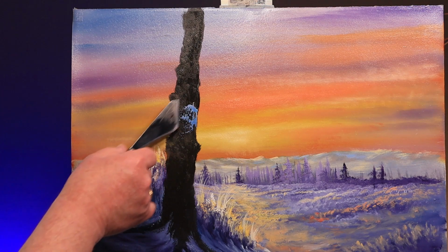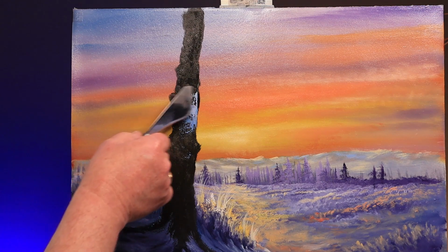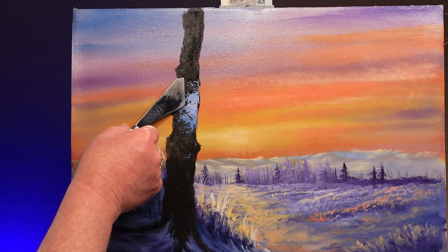That looks a little bit too blue, doesn't it? Whoa, too strong, too blue. Okay, go with a slightly lighter blue colour. Okay.